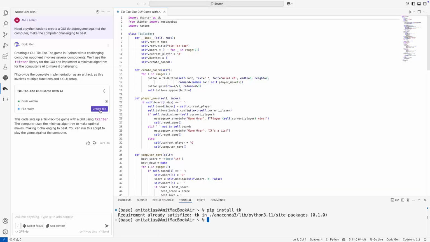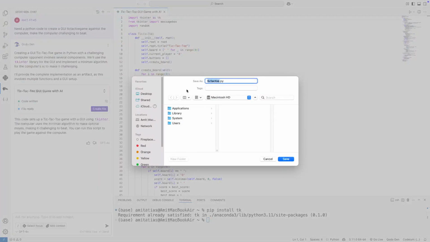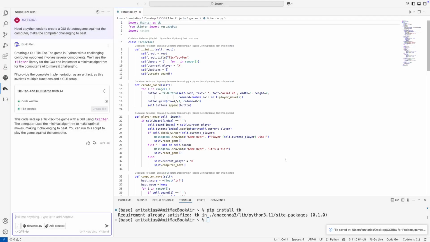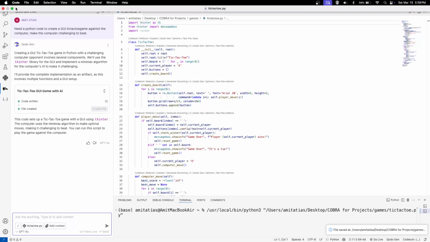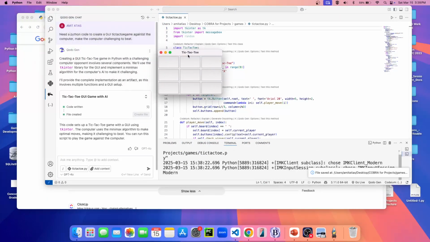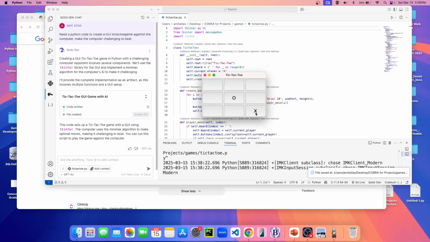So what we want to do now is just create the file, and we will create it on the desktop. We will put it in one of the subfolders, and we will save it. And now at the top right hand side, we want to run this file, and our game is somewhere here, right behind the scenes. So let's see. We're playing against the computer now, and it's tricky. And there we go. It's a tie. Yay.